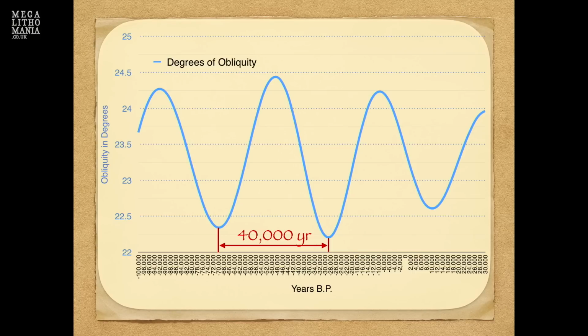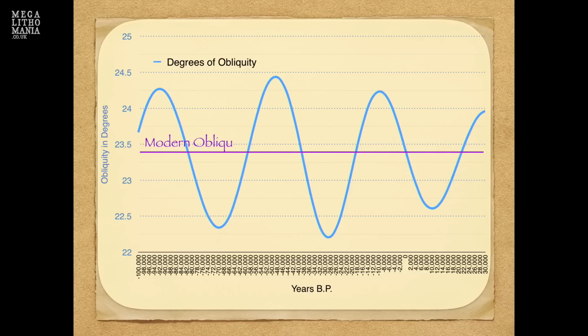Can we prove that, because I drew this graph, I put it into a graphical program and drew this. Can we check that it's correct? Yes, we can. We can put today's data in. So here we've got the modern obliquity. All we do is we chase down the purple line until we hit the blue line, drop down a perpendicular, and it comes out with today's date, which is 0. So that data is correct. But of course that angle there, 23.4 degrees, is not the angle of Avebury.